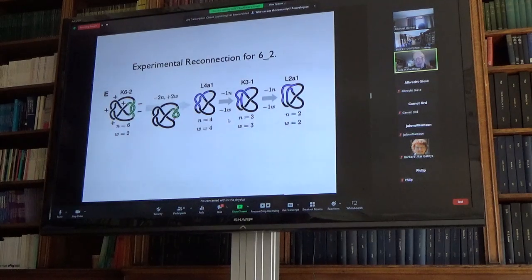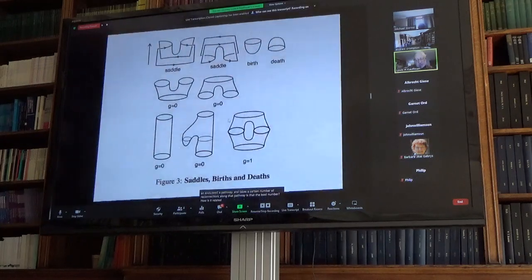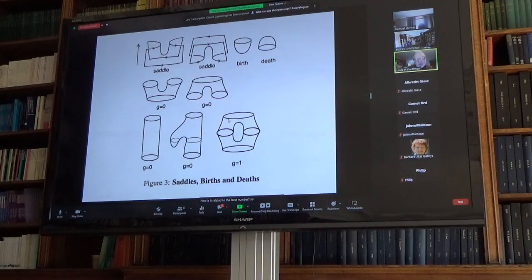In the physical situation, you might find an evolution, a pathway, that takes a certain number of reconnections along that pathway. Is that the least number? How is it related to the least number? So I want to think of this in a space-time framework for the sake of the topology. So I'm going to think of a reconnection as tracing a surface in 4 dimensions. That's the world line of the vortex. It starts out one way, and after a little while it turns into the other one, and the surface that it traces out under reconnection is a little bit of saddle.